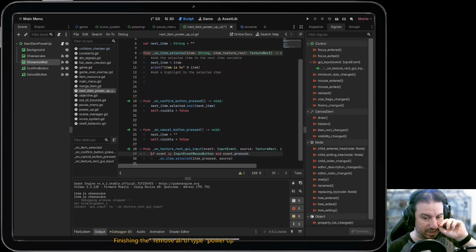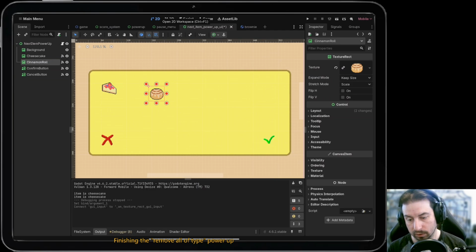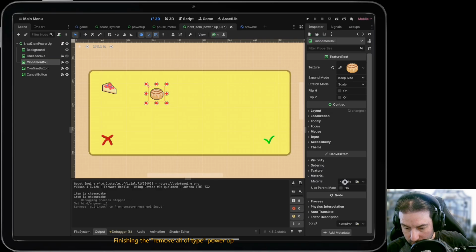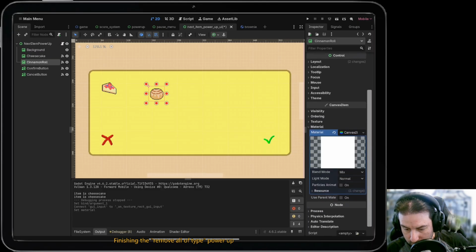So now we have that, but I need to know what I can do visually with that. So I have this texture. I don't know if I can do anything. So I can create a first item material. Can I do anything about this?